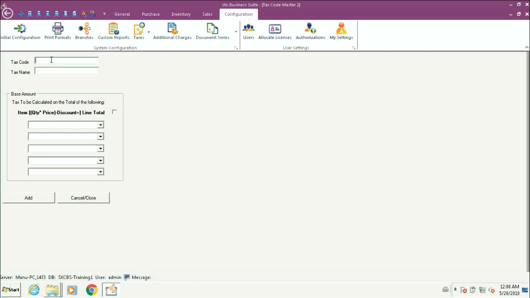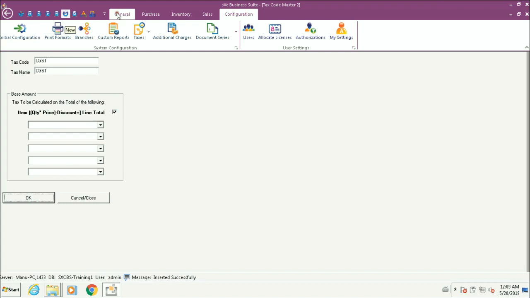For this case, we need 3 tax codes primarily. So we need a CGST, which means a central GST. So we'll just call it CGST, and this will be calculated on the line total, and we'll press add.